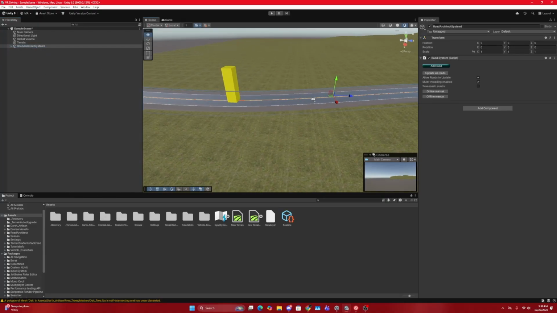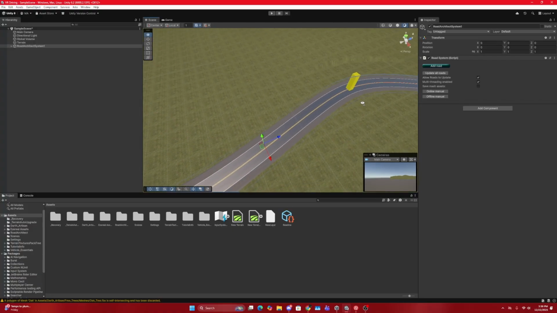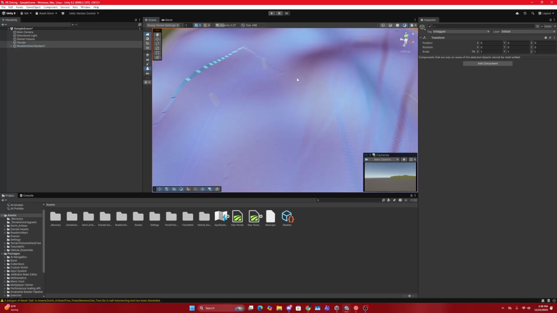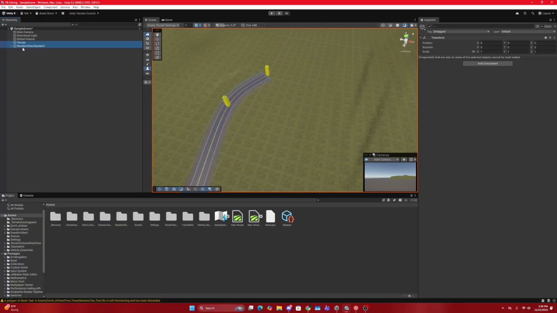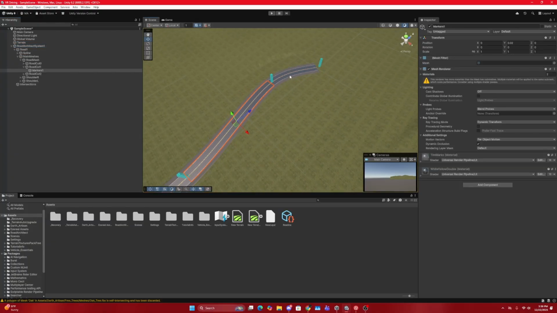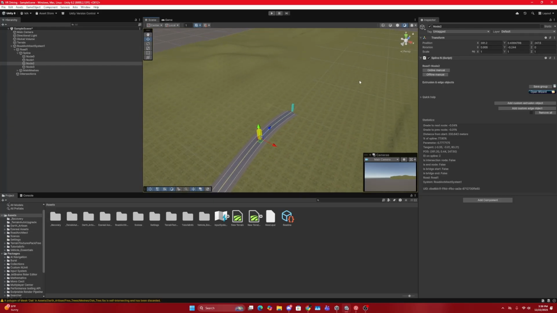You can edit the nodes. You hold shift, so with shift, you can add a new node. Oh, that's not what I want to do. That's terrain. Kind of like touch these nodes. Ooh, that kind of went underground a little bit. Also undo that, of course. You can just move them, make it straight, make it curvy.